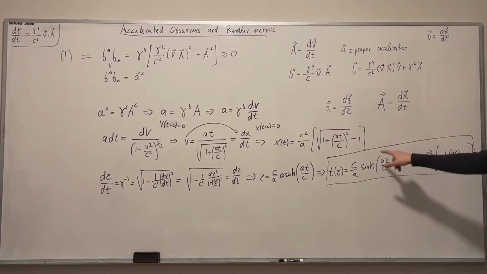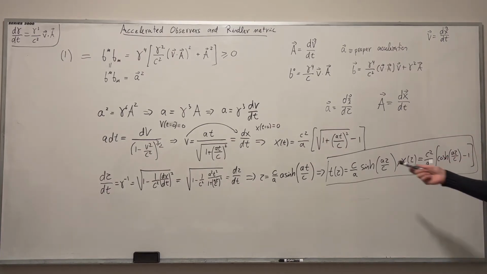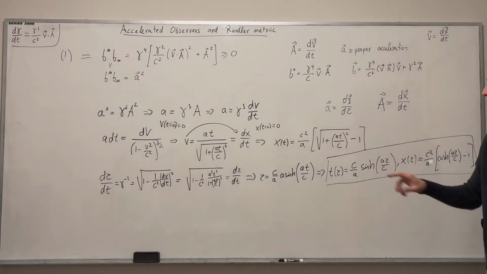All right? So this expression x of tau we obtain by plugging in t of tau in here. I'm playing a little bit with the hyperbolic trigonometry relationships. All right, wonderful. So we got the trajectory, if you want, of the accelerated particle in the frame tx, parameterized in terms of the proper time of the particle.